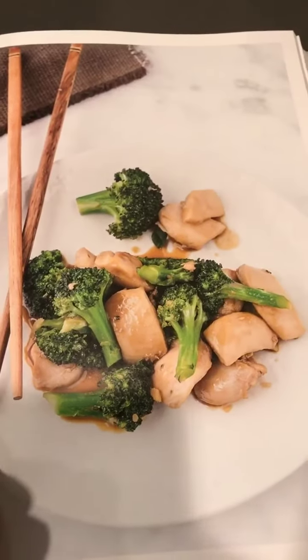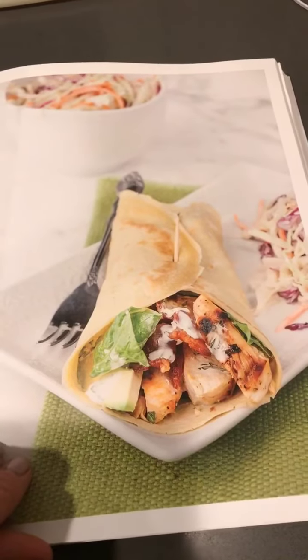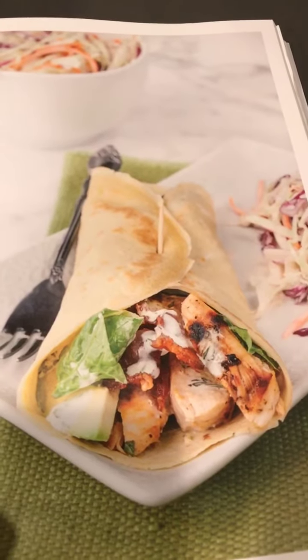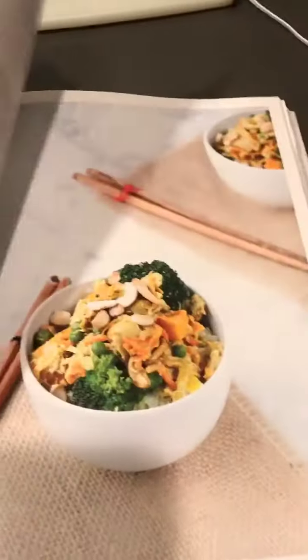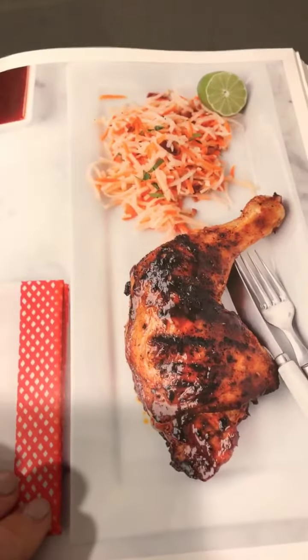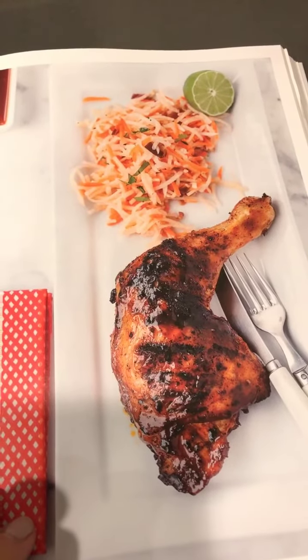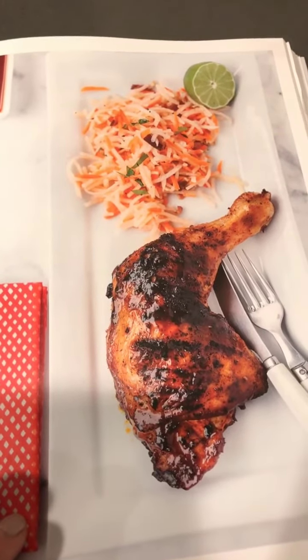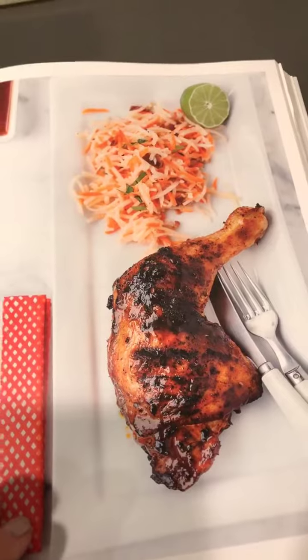Ginger chicken and broccoli is compliant — serve it over some cauliflower rice. Again, another gray area, but all the ingredients are Whole30 compliant, so that's up to you. California chicken wraps: there's avocado, my dairy-free ranch, bacon — but the chicken is honey Dijon, so just leave that off and do grilled chicken. Slow cooker chicken tikka masala with a cauliflower vegetable biryani under there — that is compliant. This chicken curry is compliant, another slow cooker recipe. The barbecue dry rub has some coconut sugar and the barbecue sauce uses sweeteners, so just do rotisserie or grilled chicken and use the barbecue sauce from my blog instead.